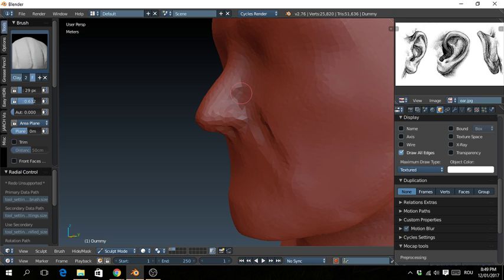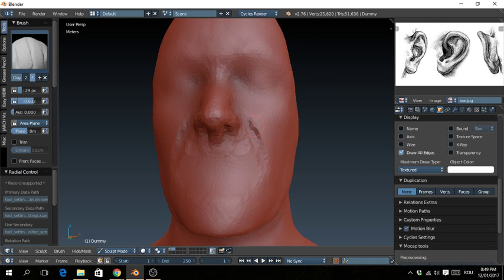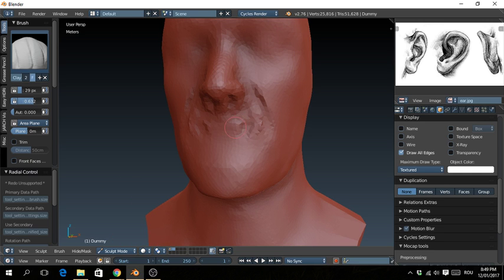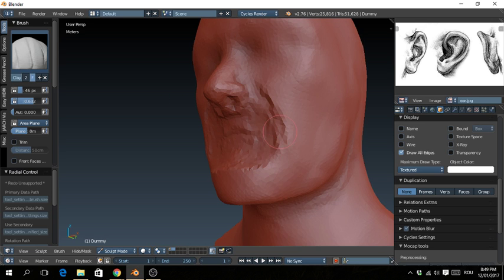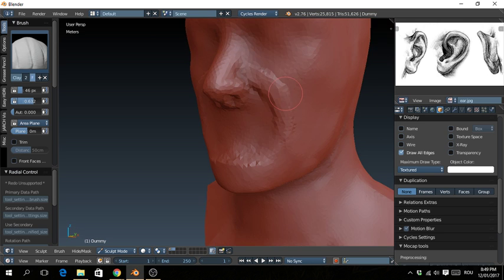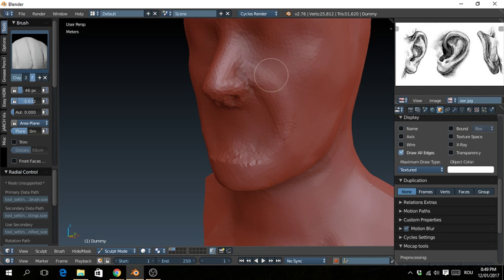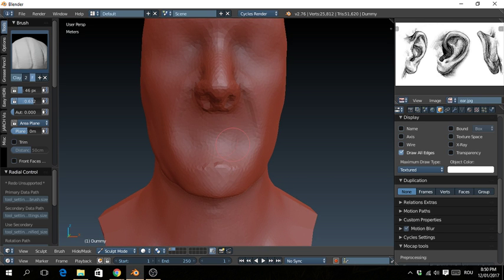I'm going to exaggerate a bit here. I like to exaggerate a lot at this point and then just smooth it over. I work really hardcore at this point, making some rough decisions, and then regret my life and smooth over all the details that I made. Like here, I'm going to add a mouth, and I'm going to do this.